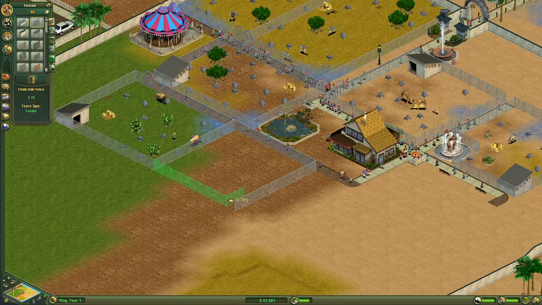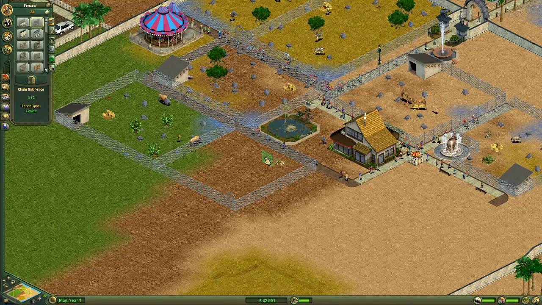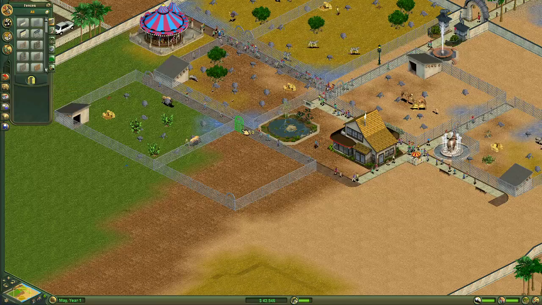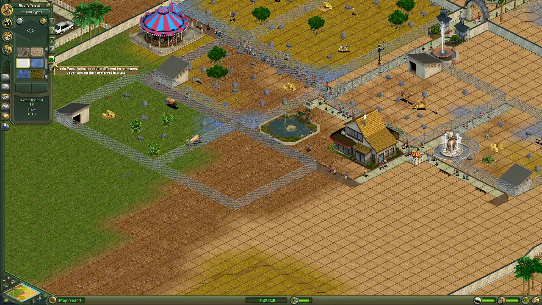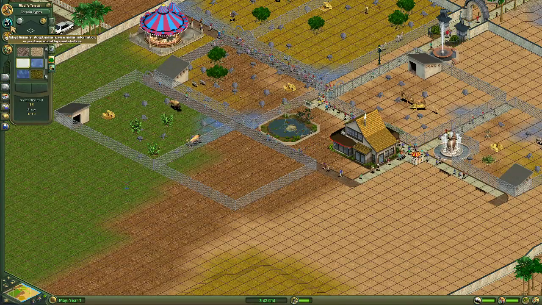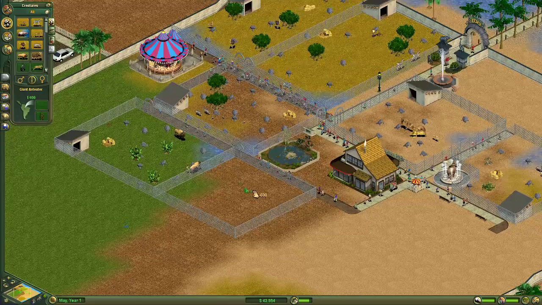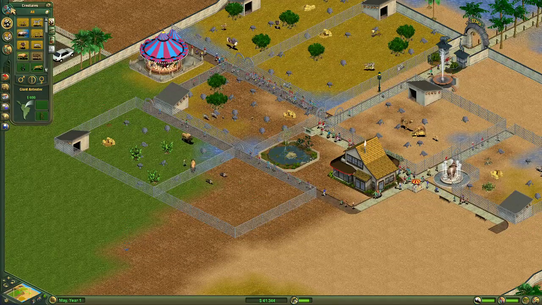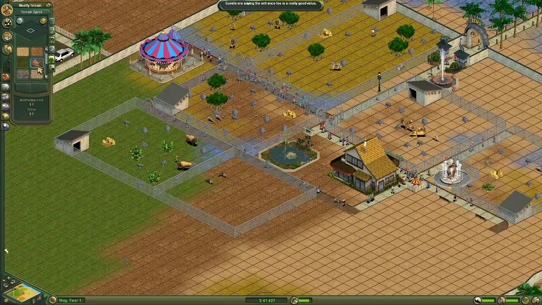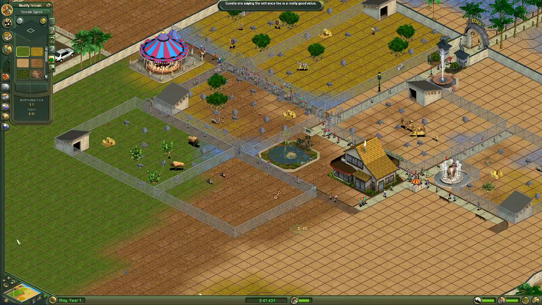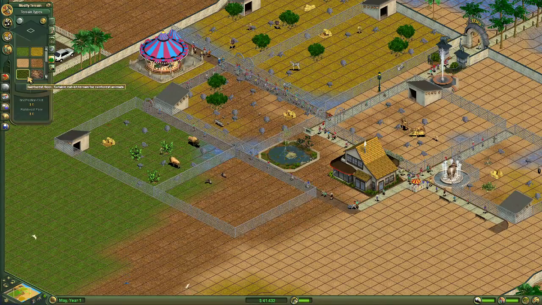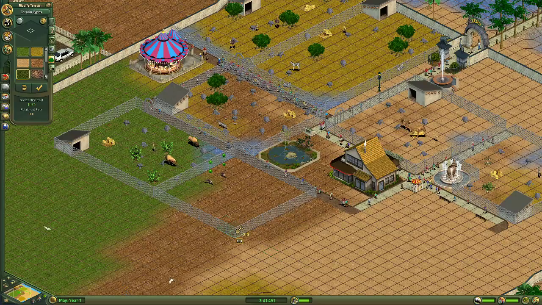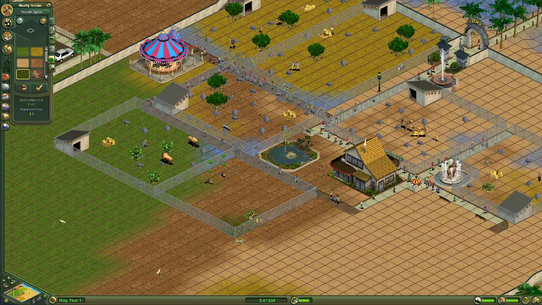One strange thing about anteaters is that they eat hay in this game. They don't eat insects. And there is insectivore chew as an available food type, but it's only used with dinosaurs somehow.